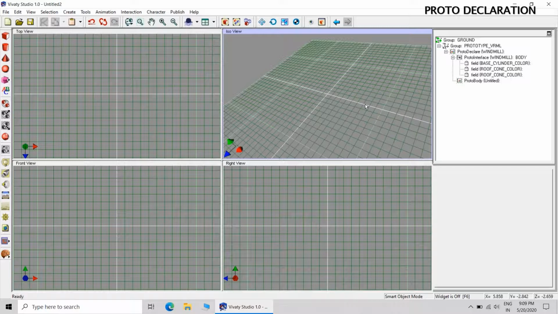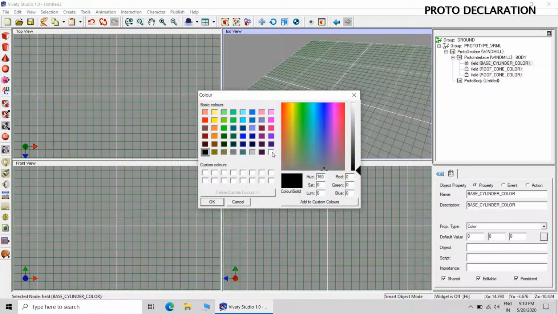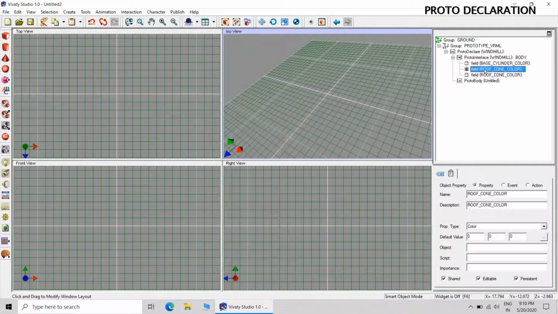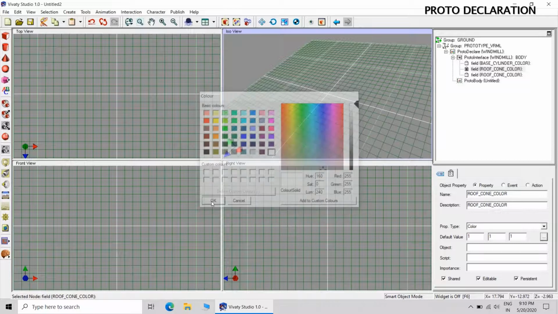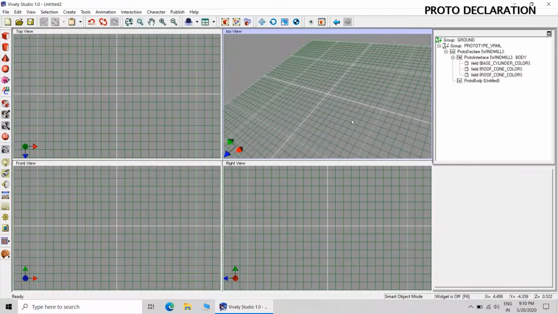So here actually this is wrong. Actually it should be box blades, otherwise it will be confusing a little bit. So it is having the same name, it is a little bit confusing. Change this to white. So instead of roof cone color, you can call it as the box blade color. That will be more convenient. Or in the proto bindings, you can define those things.